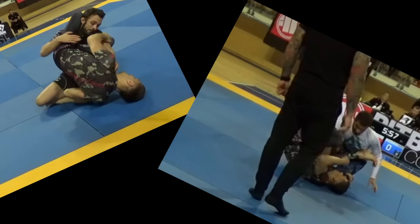So again, if we look at this sequence, we can see there's a training resource associated with it. And it's a technique shown by Lachlan Giles. And it's a potential solution to someone doing a good job of controlling your far leg when you're trying to do a Barambolo. We're just going to bring our shin underneath the leg. So we're going to do like a bolo on the spot and not go deep with our bolo. I'm going to spin underneath and I'm going to work into the crab ride position.